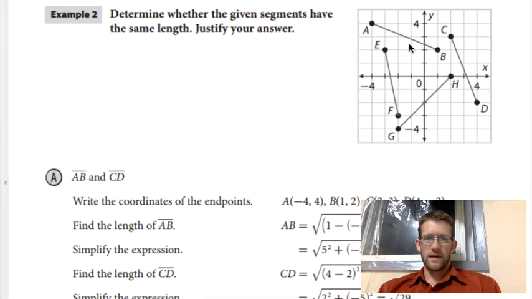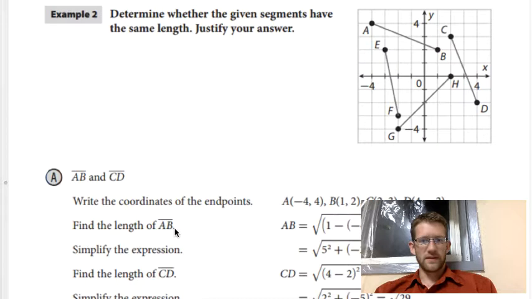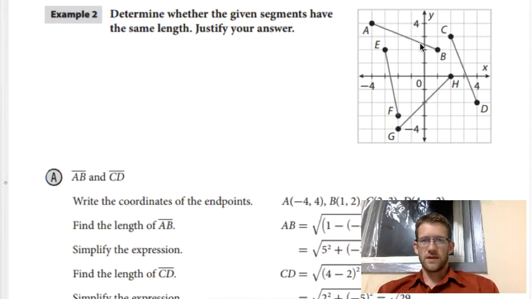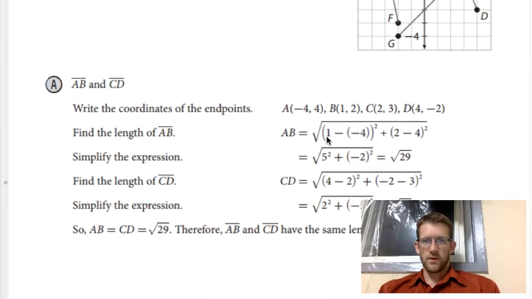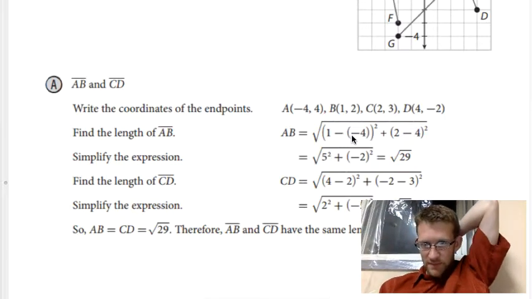So we have A to B. If we wanted to use the distance formula to find the length of AB, we need the difference of the x's, I think they do first. So the x values here. This one has an x value of 1, and this one has an x value of -4. So what is 1 minus -4? Well, 1 minus -4 is 5. So they basically plug this in.